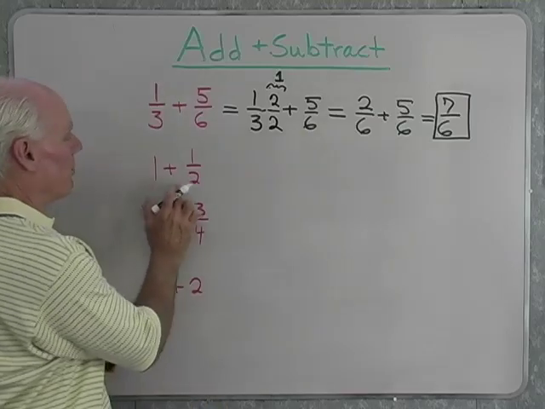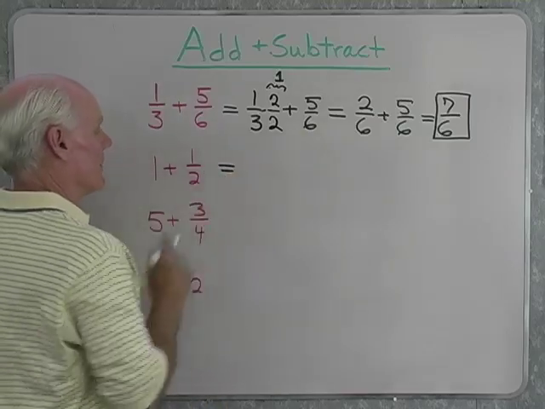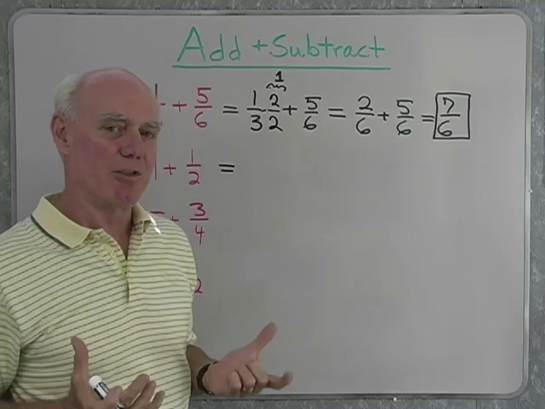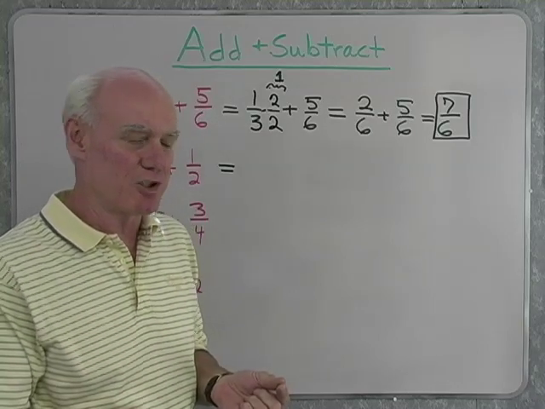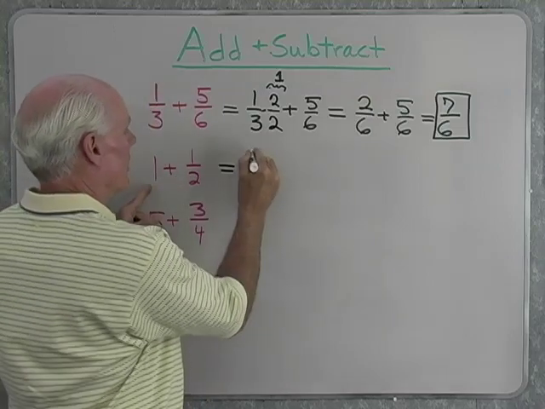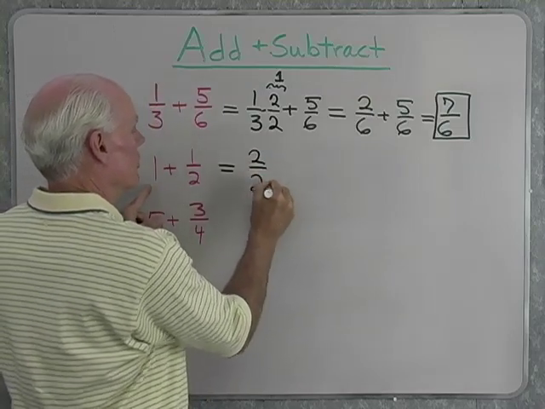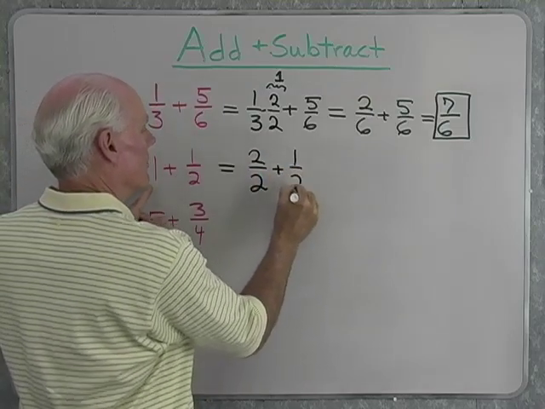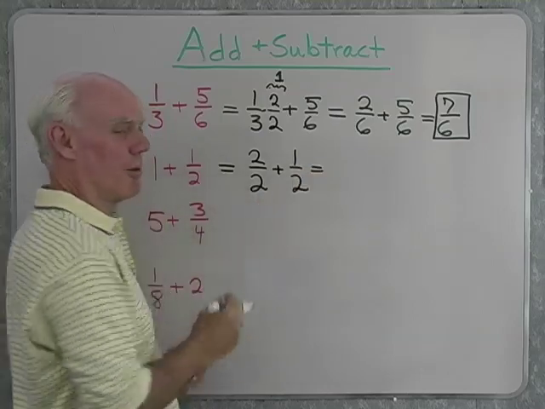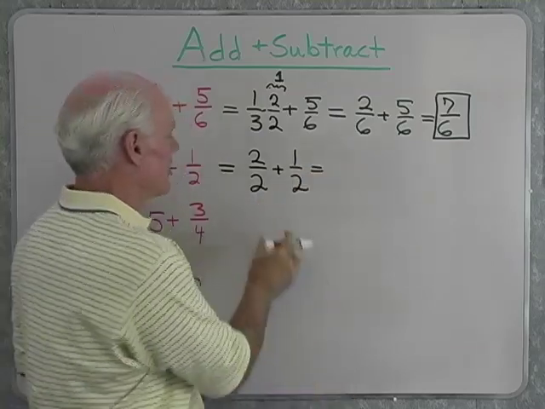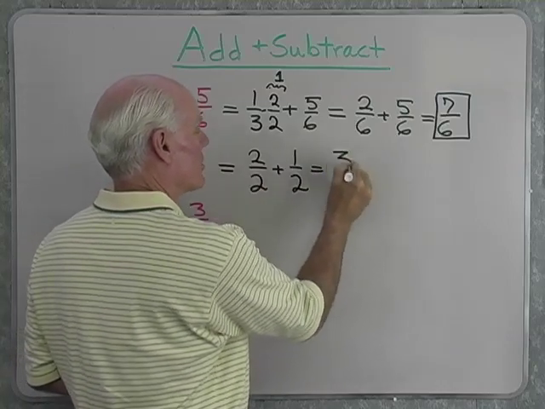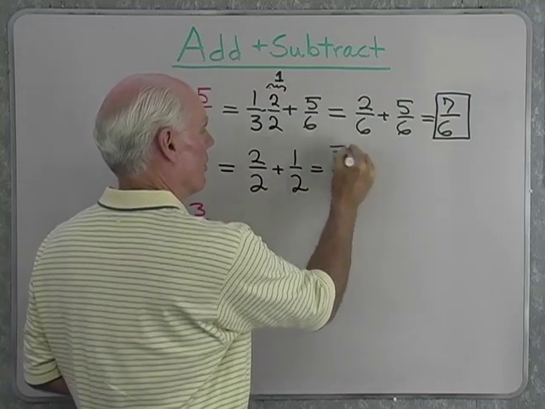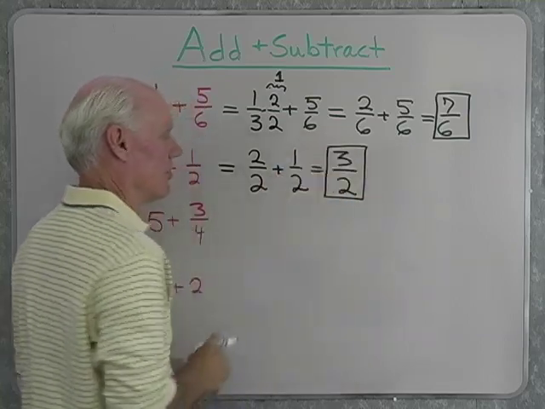How about 1 plus 1/2? I'm going to add these two. I'm going to think of the 1 as a fraction. I know it has to have the same denominator as my other fraction, which is 2. So how about if I just write this problem as 2 over 2 plus 1 over 2? Isn't this still the number 1? Sure it is. So 2 over 2 plus 1 over 2, I'll add numerators.